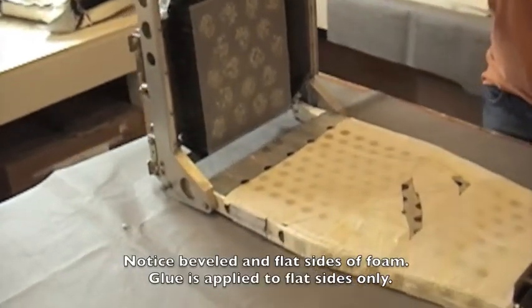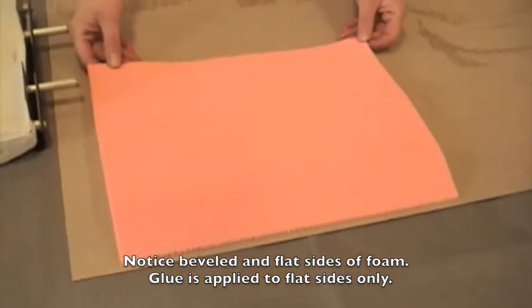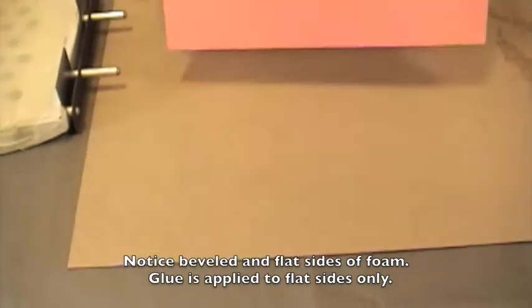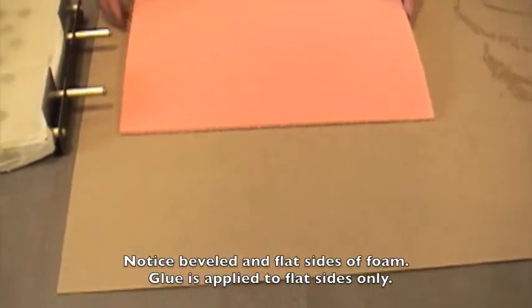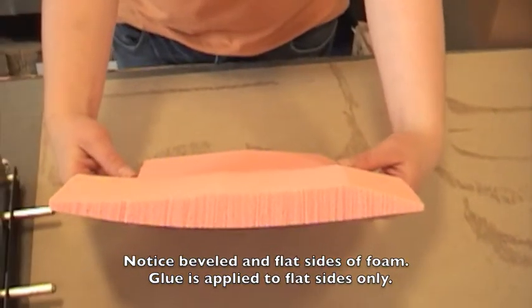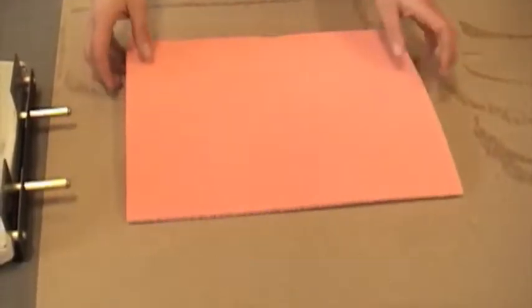With the headrest now complete, you may begin building the foam structure on your seat back. Remember, a fabric shell called seconite encloses the seat frame. The foam adheres to the seconite shell. Begin with the base piece and spray the adhesive on the non-beveled, flat side of foam only and the seat back's seconite liner.